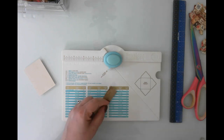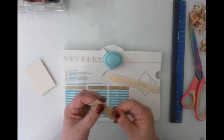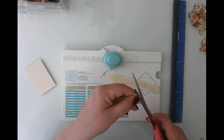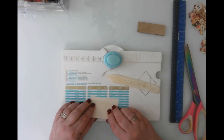So I'm going to do that. I'm going to grab my bone folder and just press that out. You don't have to worry if things are not quite even. I don't want the side to be uneven right here, but as far as the bottom, it's not that important. And we'll do this one.